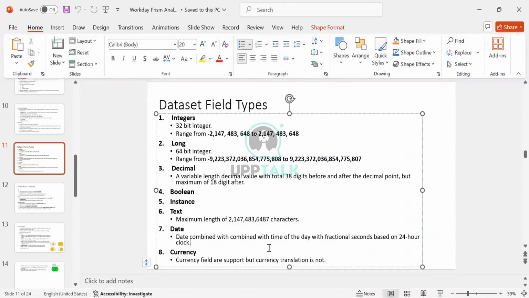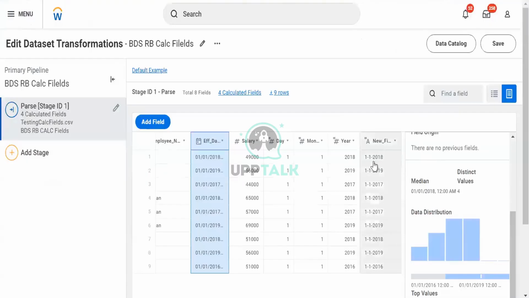Basically that won't come because the formatting of that date is in a way that we won't be able to pull it out. A hyphen is not a date type; only slash would be there. In order to use it, we use text format only, otherwise we won't be able to convert it into a different format.